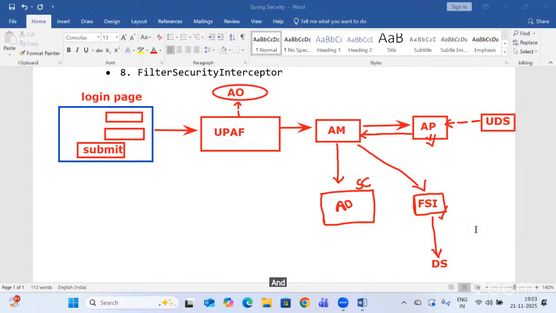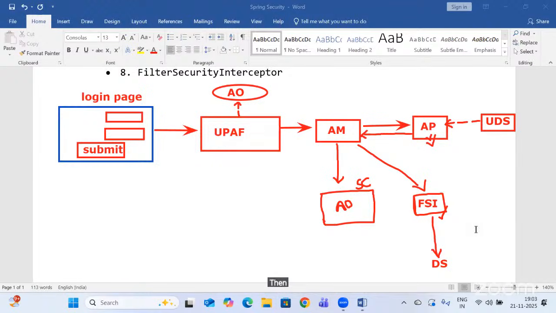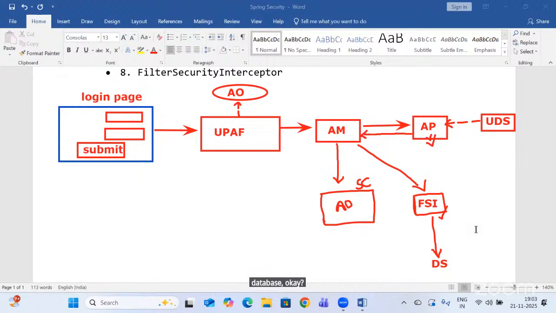And once it reaches the dispatcher servlet, the remaining flow, as we know, makes a call to handler mapping, then to the REST controller or an MVC controller, depending on whether your application is MVC or REST. Then that controller will invoke the service layer, which may call the repository to fetch data from the database.